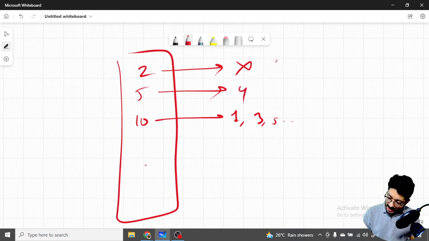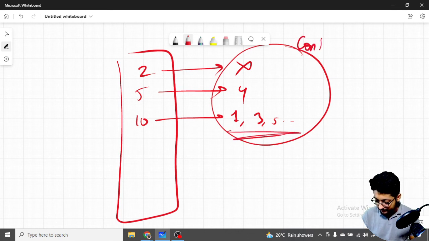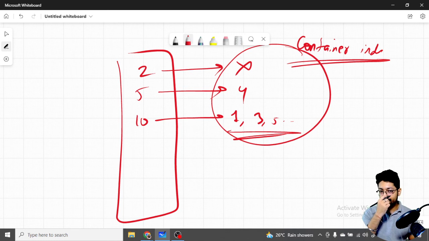Got the point? Because I'm storing in which containers a number is present, the container index, I can easily store it. So I can directly use this type of structure. Now the first thing is I want to insert or delete.